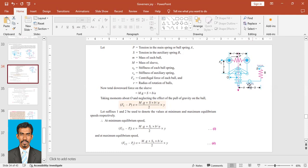Why b upon a? Because here is a fulcrum, right? So the force would be divided in the ratio of this arm. So this S into b upon a, right? Here is a fulcrum, so if we take a moment about this fulcrum, this force into a will be equal to this force into b. Based on that, we can calculate how much is the force exerted by only this portion, right? Which will give you S into b upon a. So this is the total force acting on the sleeve, right?